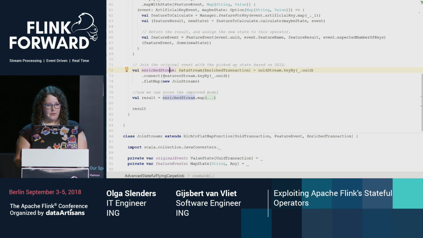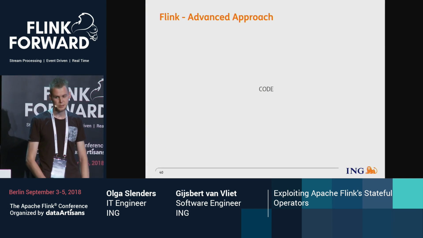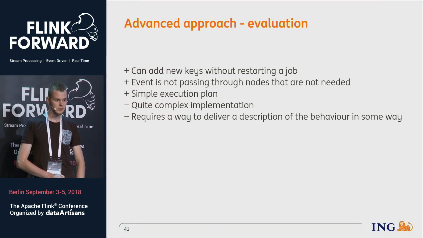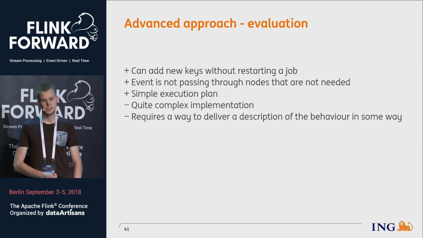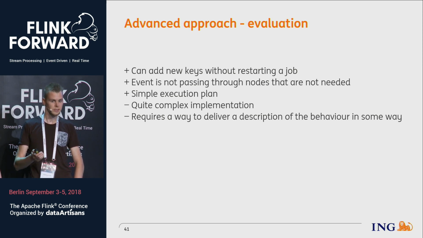That's it from the code point of view. Okay, awesome. So let's also evaluate this final approach. The big advantage of this approach is that we finally became dynamic. Because if people want to improve on the model, need new features, they just have to write a new DSL or extend the existing DSL, stream it in, and automatically the job will pick it up and change its business logic.